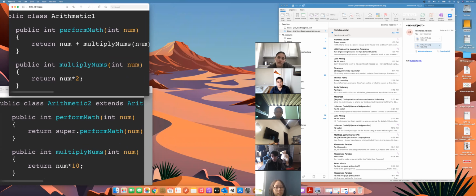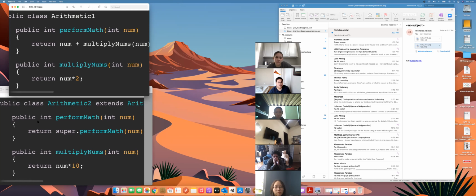What this is basically doing is it's going to take this parameter that you have, add it to this plus, and then return num times 2. So for example, if I did 4, it's going to be 4 plus, and in this case, it's going to take 4 and return num times 2, which would be 8. So this is going to return 12. Do we all see that? It's just calling on its method internally.